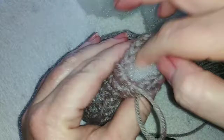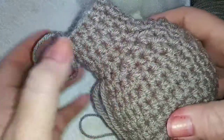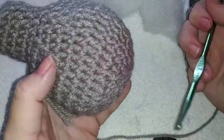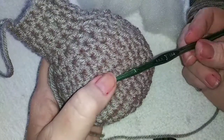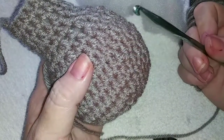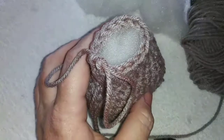Okay, I'm just going to put a tidbit in there for the head. Not a whole lot, because again, we don't want to see the fiber fill once our project is done. Even though we could use an actual smaller hook, which would help in that matter, for this illustration I did not want to use a smaller hook. Feel free to do so, that's entirely up to you. I just suggest that you follow the pattern as such and don't make any adjustments. Alright, we'll go ahead and continue.